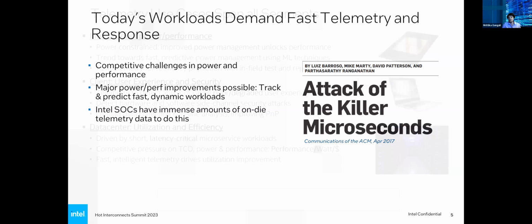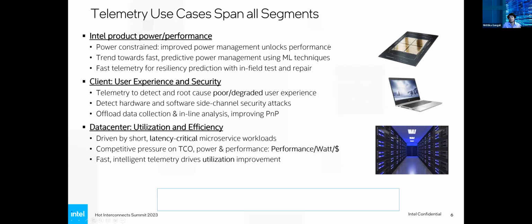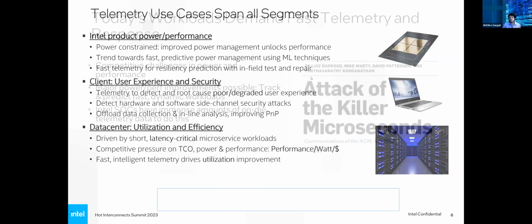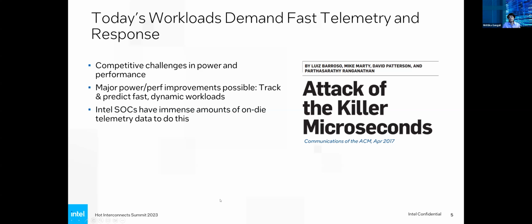That's one of the big areas of work that we have. And then within that, our Intel SoCs have an immense amount of on-die telemetry. How can we use some of that? When we are introducing new accelerators, how do we manage the base SoC telemetry and also the accelerator telemetry to be able to give you a picture of how much you need to tune your performance, how much you save if you are using an accelerator, when you need to offload to the accelerator, which is again an on-die accelerator, and when you continue to use your application CPU cycles.